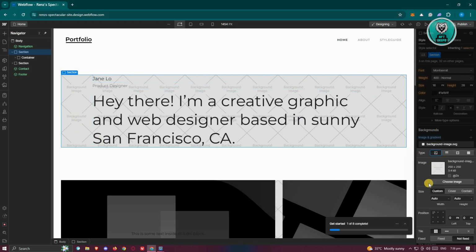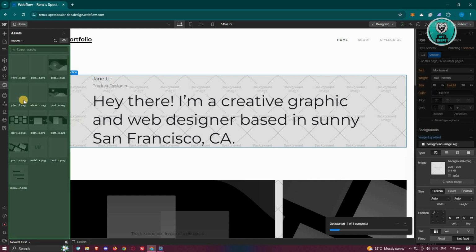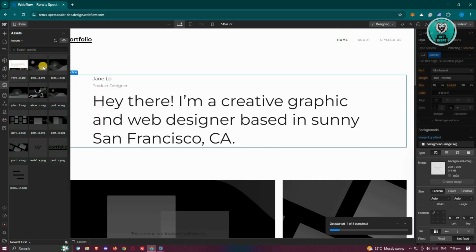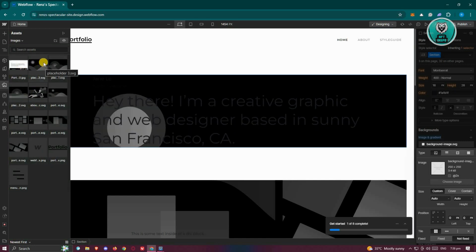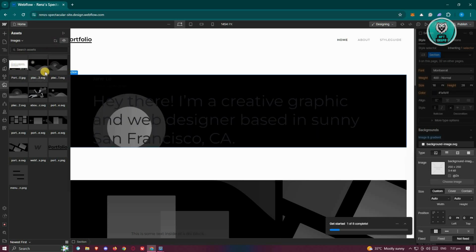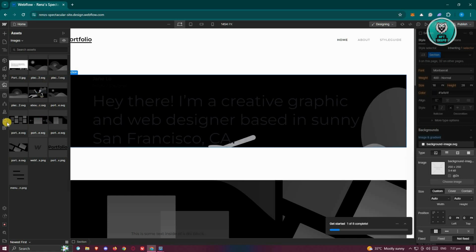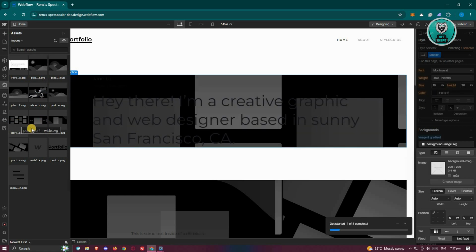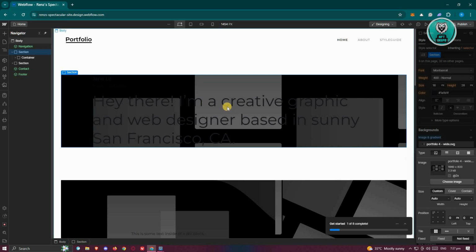In this case, scroll down a bit here. All you need to do is you just need to click on the option that says choose image. So let's go ahead and choose that. And from here, what we need to do is we need to choose our image. Now, in this case, you could go ahead and upload your images if you want to, or choose the already existing images here if you want to as well. So just to give an example, I'm going to choose this one. And as you can see, we just added a background for it.